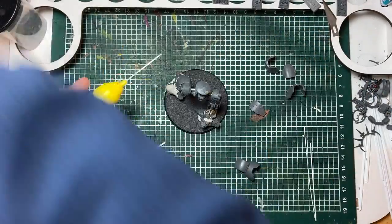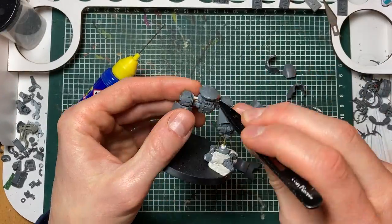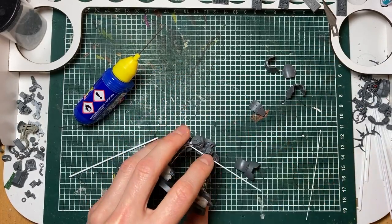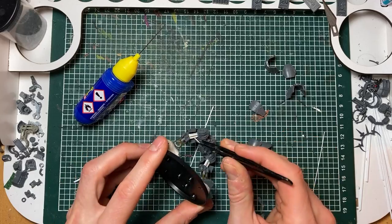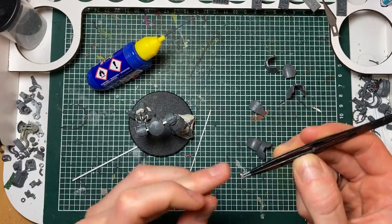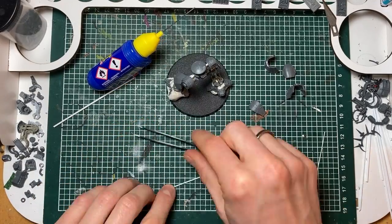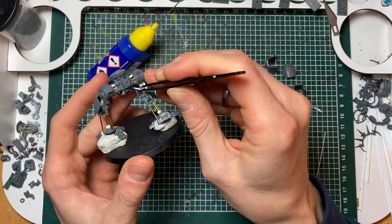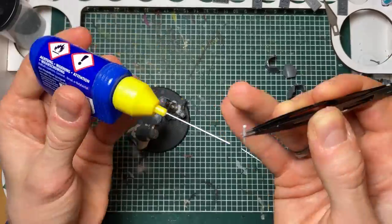And here I start finishing the hips, so more plastic rods just to finish that construction. And I try to make it look close to the original again, because that's three rods connected to both sides. And here I'm seeing whether I can make some side construction, which I did, from the lower hip joint to the upper ankle. No, I don't know this body part. To the upper part of the knee. Somewhere over there. Yeah, just to get some structural integrity. Just visual, right? I mean, this doesn't really add any structural integrity to my Dreadnought miniature anyway. It's just there to look cool, and also to make it look convincing, so to say.